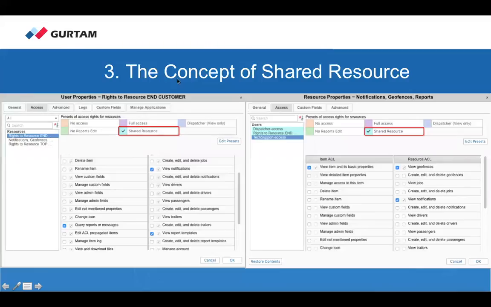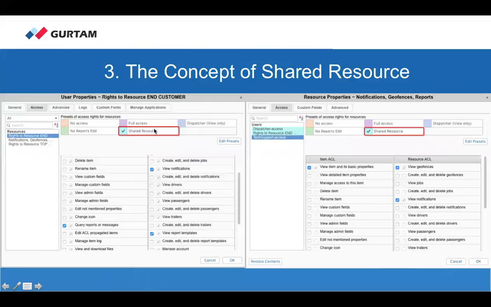I already talked about which access rights those users should have, but let me show you this access right template. There are two views. One is an end customer view, so I open the user properties, and another view is the resource view, so I open the resource properties.